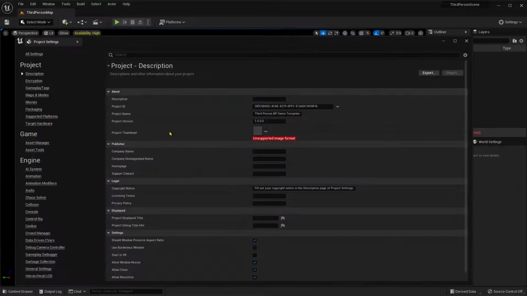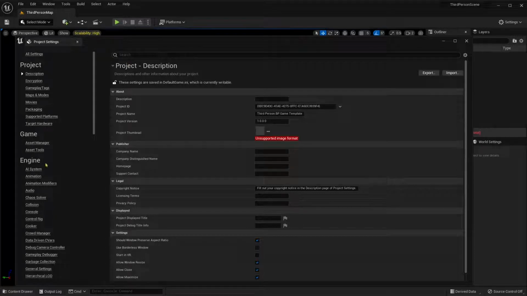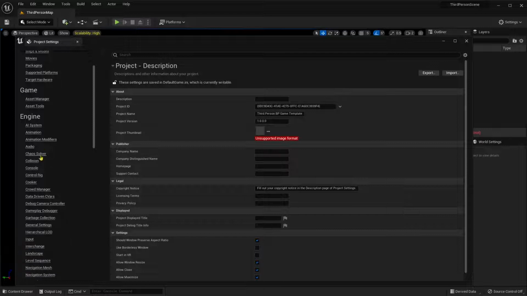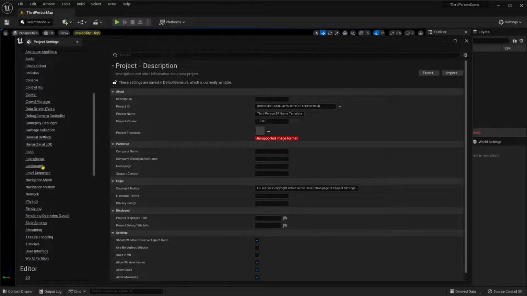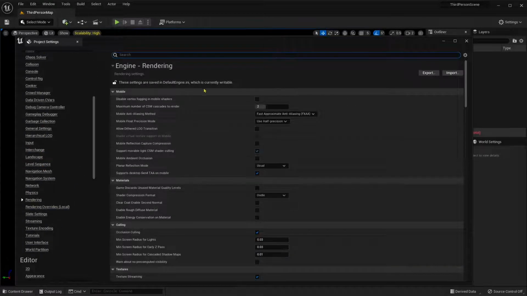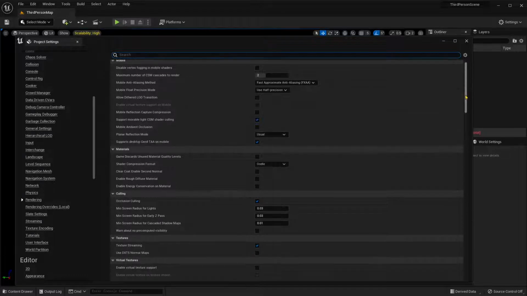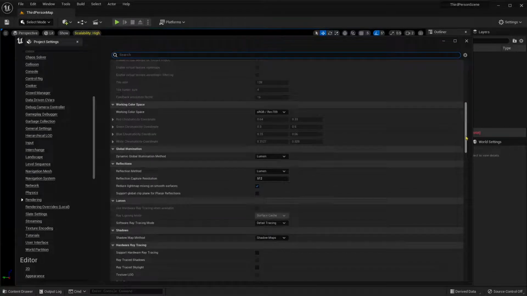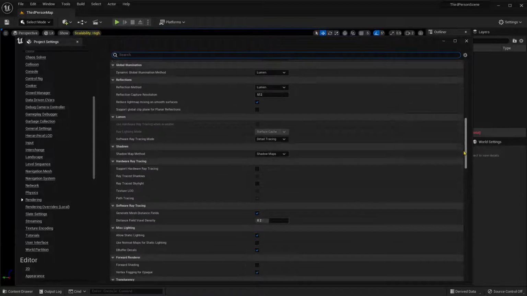Now, the first thing we need to do, as usual, is check the project settings. This is the first step. Go into project settings. All the part concerning the rendering is going to be in Engine. If you scroll down, go into the rendering section, and here there are really a lot of parameters. I cannot go through all of them. You can do that with the manual, but right now I'm just going to show you the things concerning the rendering and post-process volume.